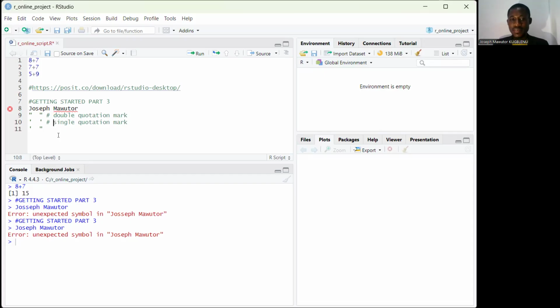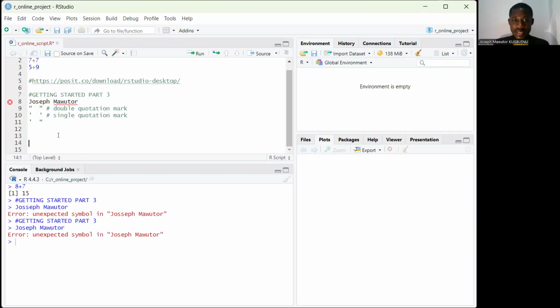Now check line 11. Line 11 is not the accepted way of outputting the text. The opening quote is a single quote, as you can see, right? But the closing is what? A double quote, and it's not allowed. Use single throughout or use double throughout.